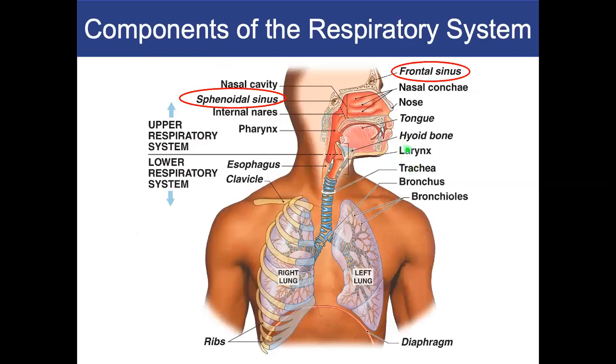Okay, so here is your nares, here is your nasal passageway, right? Here are your nasal conchae, so there's 3 of them, and those are folds that help humidify and filter air. The internal nares, and then the nasopharynx is the back. Then the oropharynx is called the oropharynx because it's connected to the oral cavity. And then the laryngopharynx is called laryngopharynx because it's near the larynx.